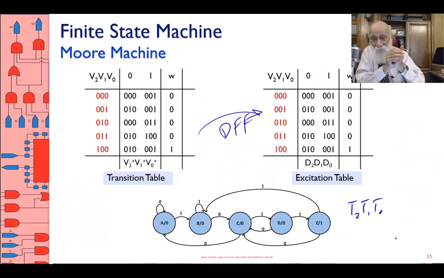Now what do I have? Easy. I have D2, D1, D0, three outputs of four variables, so three four-variable maps. Four variables, because J is one variable, and V2, V1, V0 are the three other variables. But my W doesn't have the J input, and therefore it has a three-variable map. Nevertheless, these are Karnaugh maps. These are combinational circuits. Let's forget about the pluses. We will come back to it.